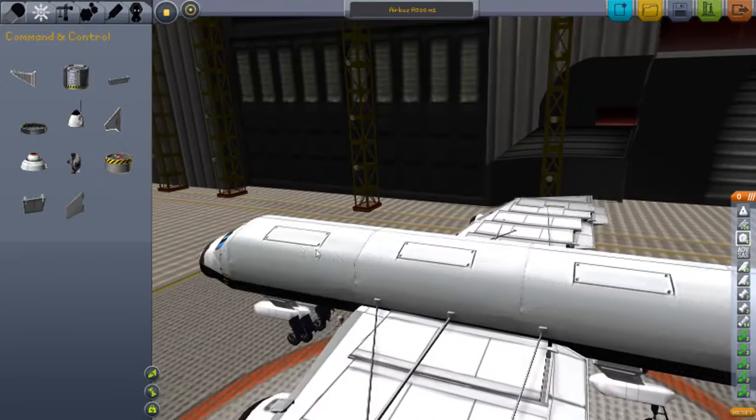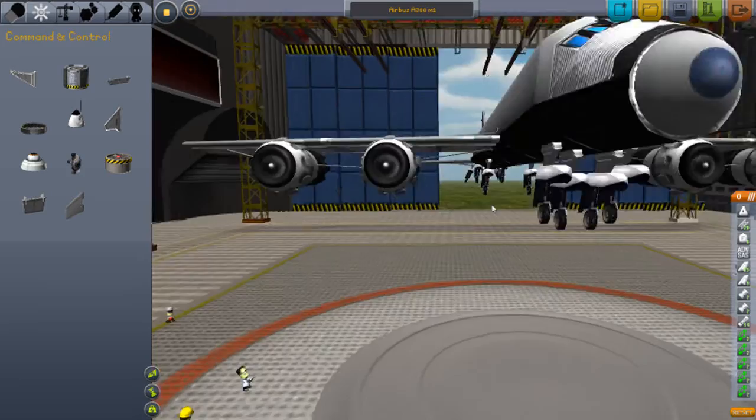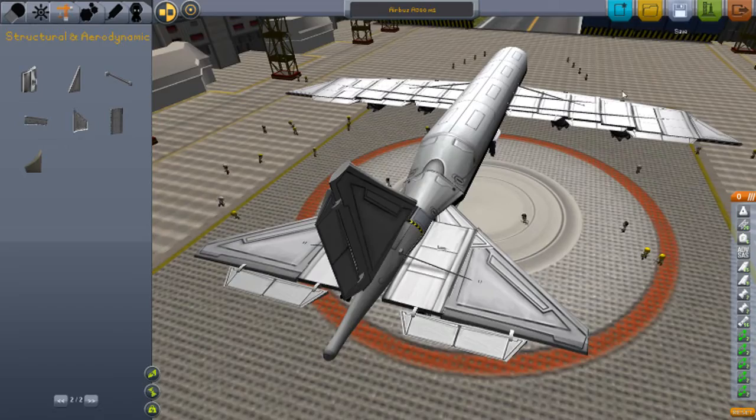Wheels, yeah, a bit of a problem, actually. As with the other Airbus design, these wheels were moving and stuff. I don't have any struts, but that's okay. No problem. I thought I had a strut here. Don't tell me I didn't save this. I probably didn't. Oh well. Here we go. That solves it.